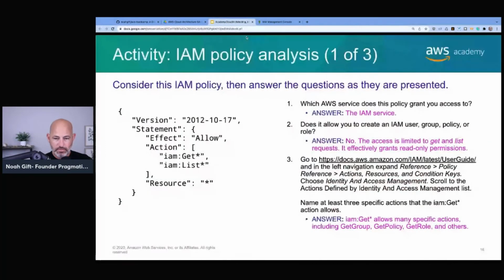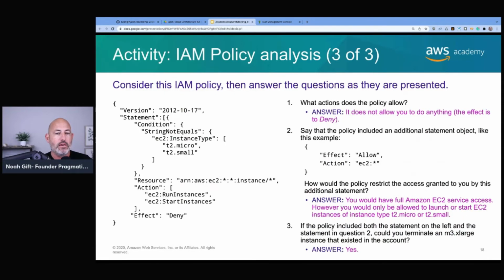Okay, so one of the things that you'll be asked on certification exams is you will be shown, for example, sometimes you'll look at a policy and then you'll have to explicitly explain it. And so this is just a good thing to be aware of, is that you should look at some policies and just make sure you understand how those work.